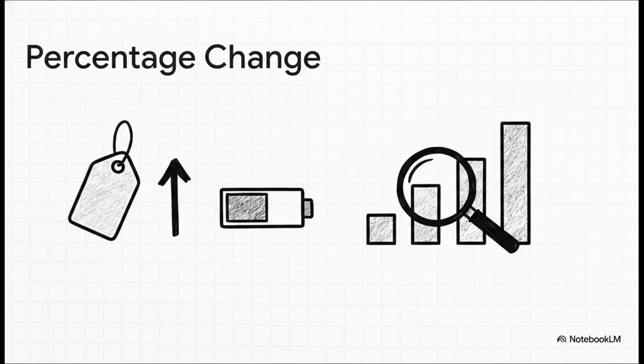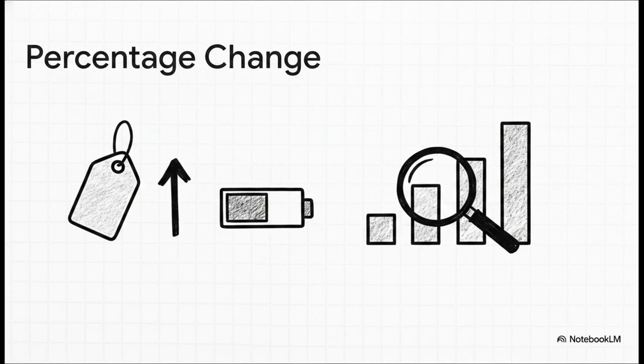Simple. And what about when you're dealing with a changing value, like, say, a price going up or a battery draining? That's when we use percentage change. Your internal prompt here should always be, what is the starting value and what is the change? This is absolutely crucial because percentage change must always be measured relative to the original amount. Let's say a price increases from $80 to $100.